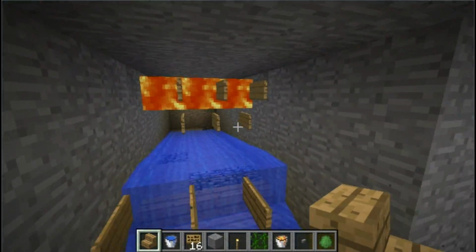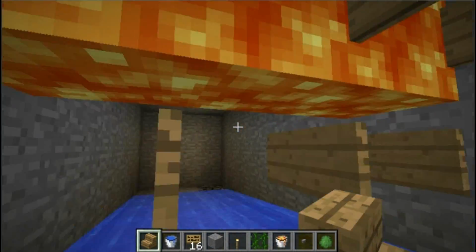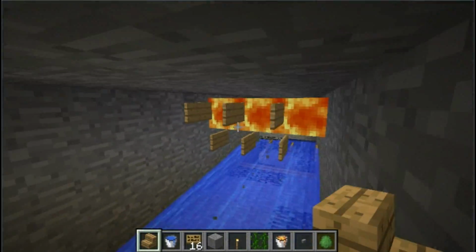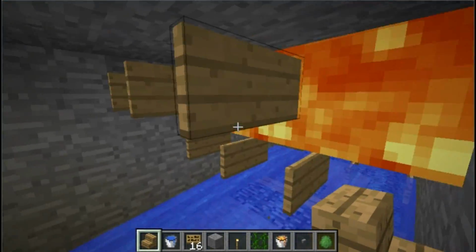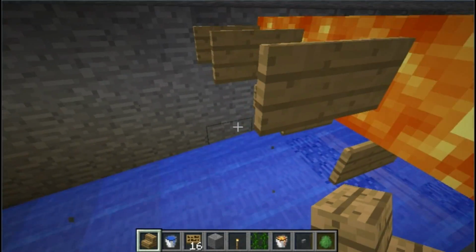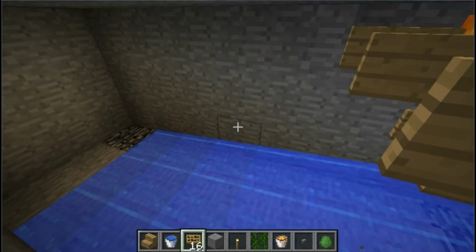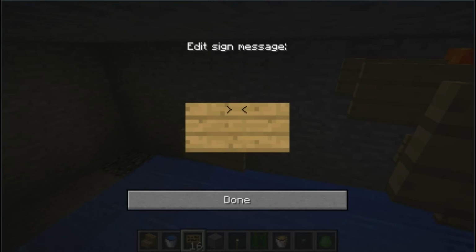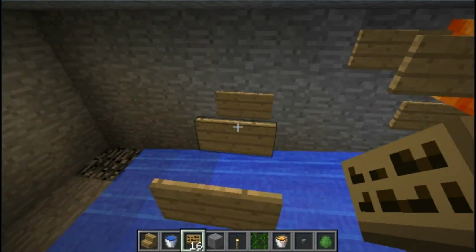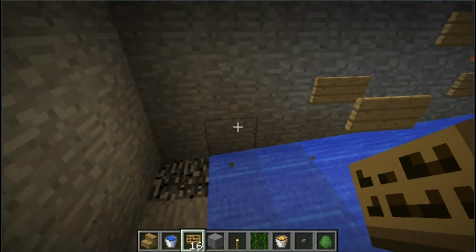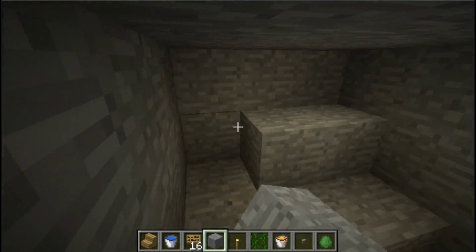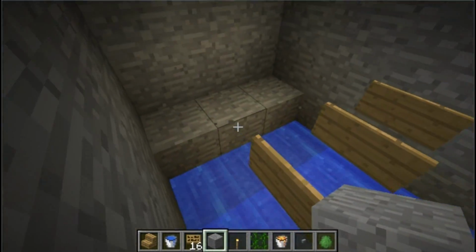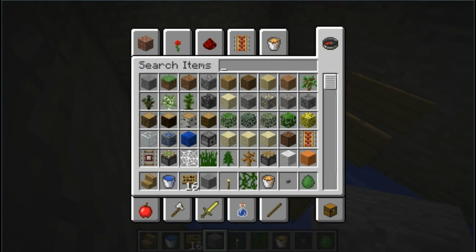So now what happens is the big slimes will go in here and then get killed, and then they will go further into the system, basically. So now what you do is count out 1, 2, 3 blocks, place another set of signs, and then over here is where you're going to have a wall, and you're going to have to get some trapdoors and soul sand.